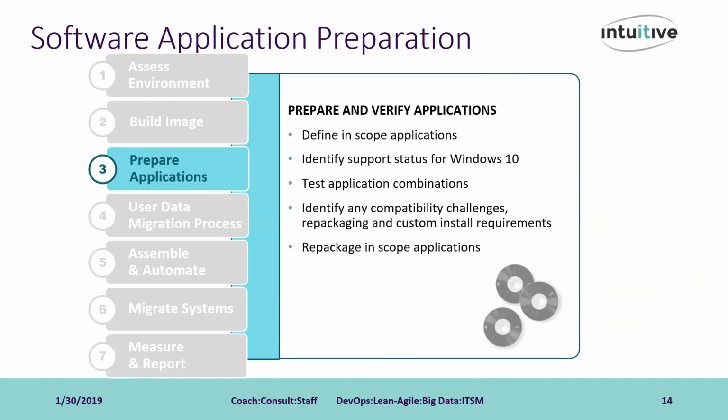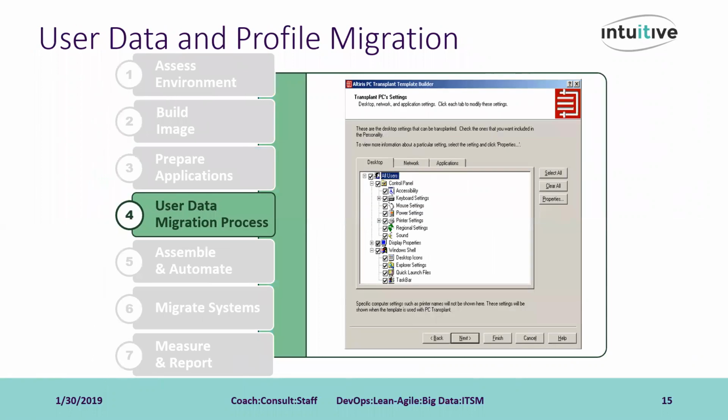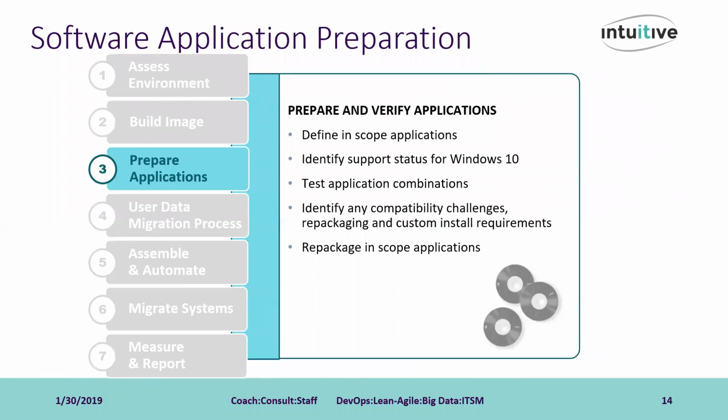Once those compatibility tests are complete, we'll start with the repackaging activities of those software apps so they're ready to be used as software delivery tasks or policies, I should say, and appending those to our imaging job during the migration process. So by the end of this phase, all your in-scope software applications should be fully tested, repackaged, and ready to be added to those policies as part of the imaging process.